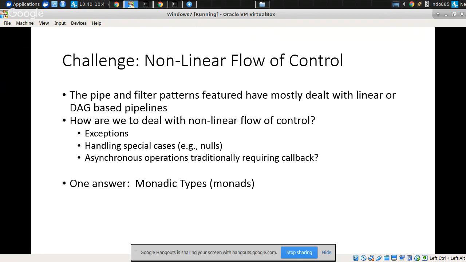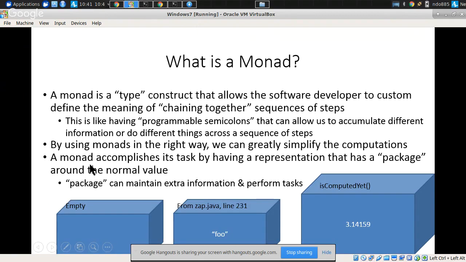And companies that maintain large farms of machines, such as Google, have long recognized this. And it's just a routine part of their operations that disks fail and machines fail. So when we're handling these nonlinear flow controls for exceptional patterns in the data, degeneracy in the data, missing values, or for errors in processing, we don't want to do so on a very ad hoc basis. We can't afford to do so in a way that treats these as minor issues. We have to treat it as a central issue. And one way to do this that is the focus of these lectures is monadic types or monads.